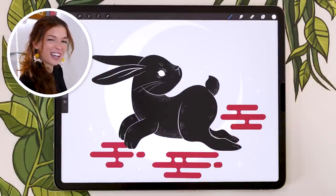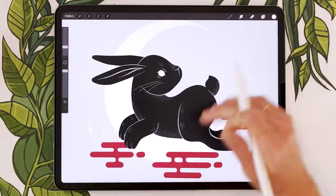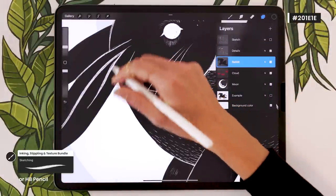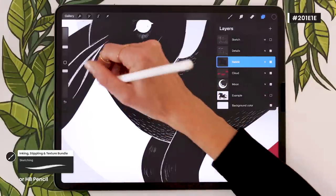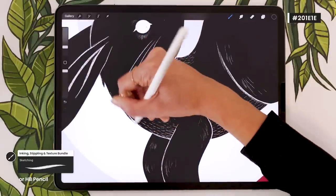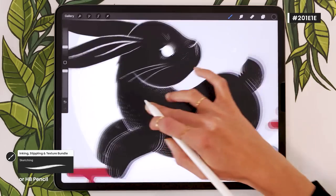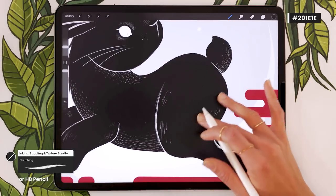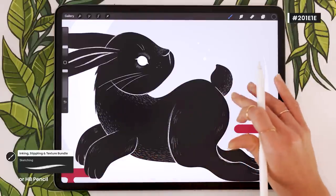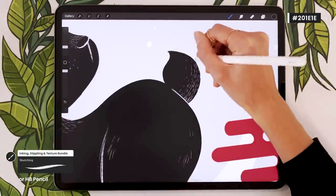Before adding gold details, refine the rabbit's shape a little by adding hair on the outside edge and a little texture. Go back to your rabbit layer, color pick the rabbit color, and with the pencil brush draw three to five little hair strands on the back of the neck to break the very round shape and make it more interesting. Add hair strands where you want — I'll focus mine on the side of the neck and the tail to make it look extra fluffy.